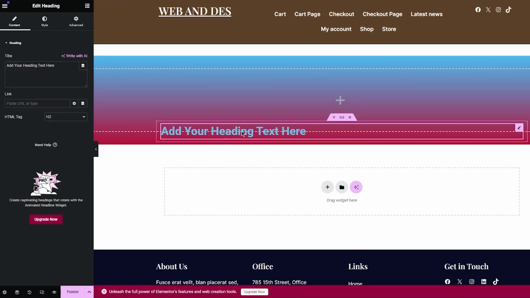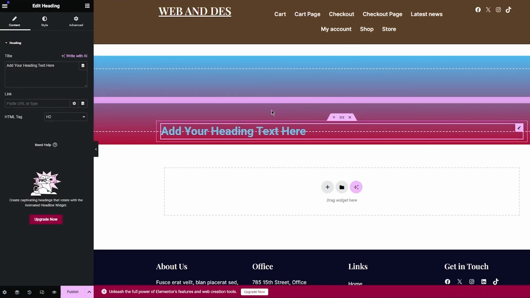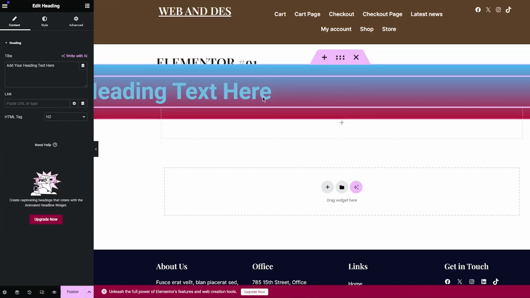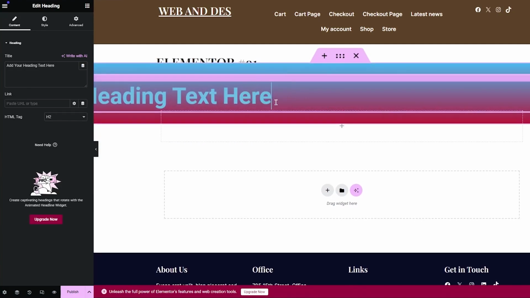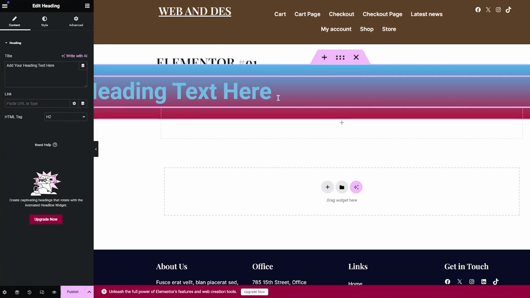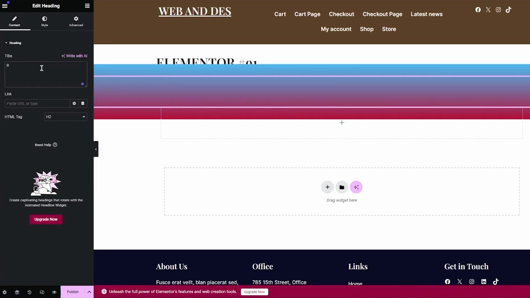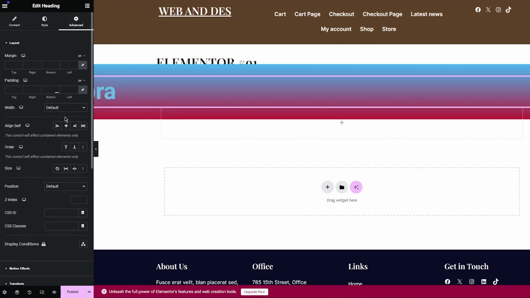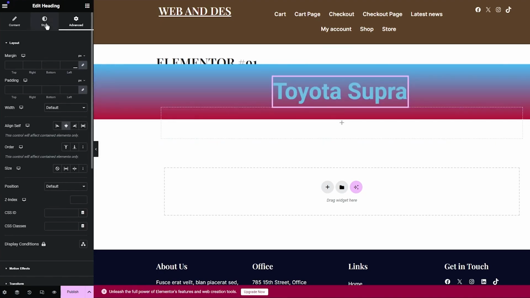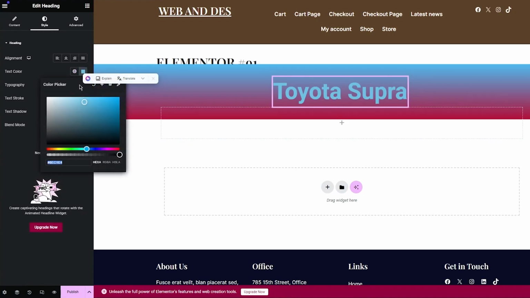Now, once you've done that, you're going to add your text over it. So once we have our text line, what you can do is you can place it pretty simply. Now, once you've placed it, you're going to come over to the main section. You're going to type the text down accordingly for yourself. So I'm going to go ahead and write in Toyota Supra. Okay. You're going to write that in. And once you write that in, what you can do from there is you can go ahead and move the text accordingly for yourself. So here we have Toyota Supra, and you can come over to your styles.